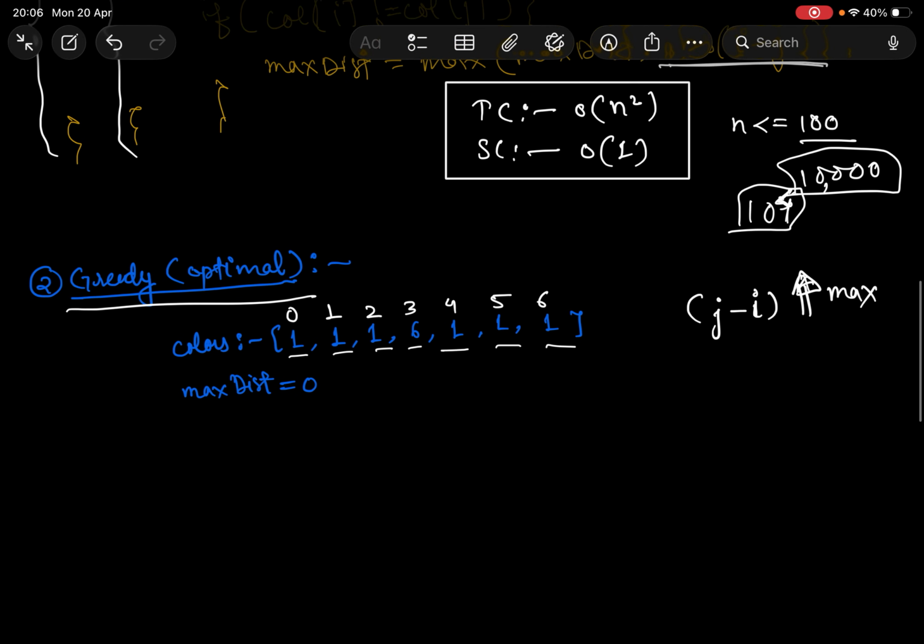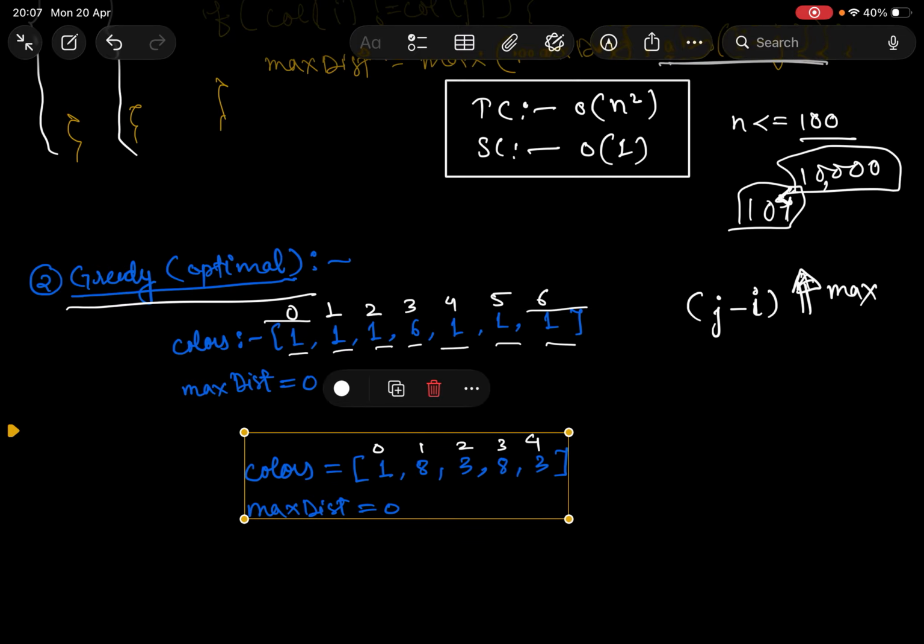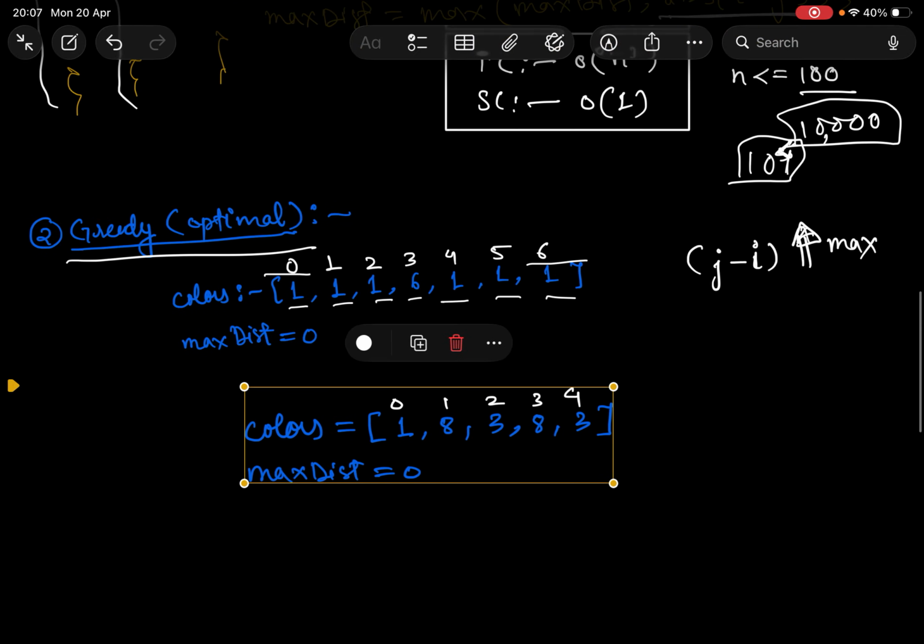Now, the further apart these indexes are, the larger the distance would be, right? Let's say if this is one, this is one. This is the max distance that we can get. So now the maximum distance will involve either one of the boundaries, either the first or the last boundary. I'll just explain with this example, which is pretty straightforward.